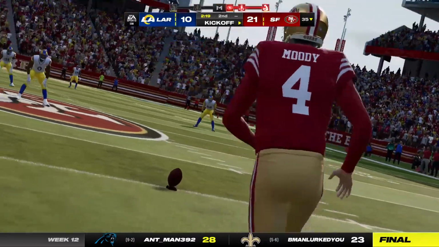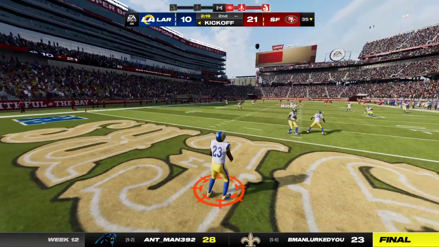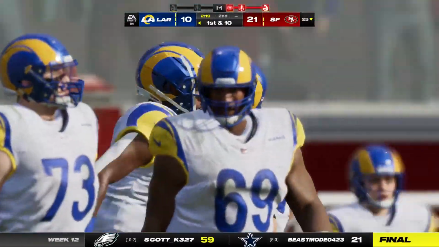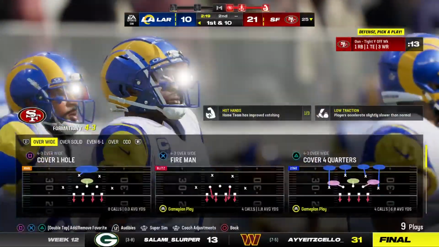So after the made field goal by Moody, he's back out to kick this one away. And they'll put up the stop sign there as his guys will get it at the 25. The offense for Los Angeles returns to the field.